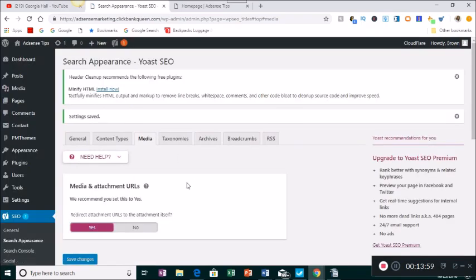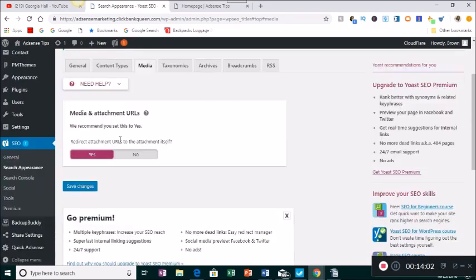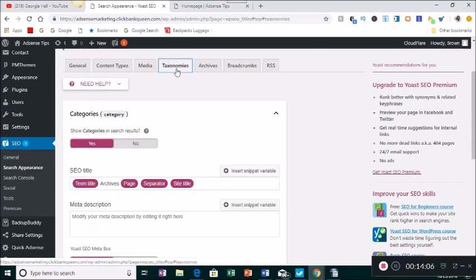We're going to go back in to our back office and go on to the next tab. So we did media, which is done. We go into taxonomies. Honestly, I don't know what this is. I have to research it. It's okay to say you don't know. It says show categories in search results.